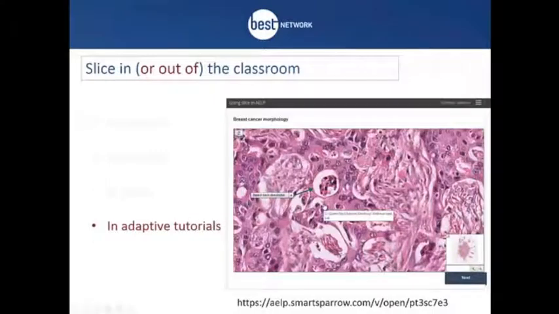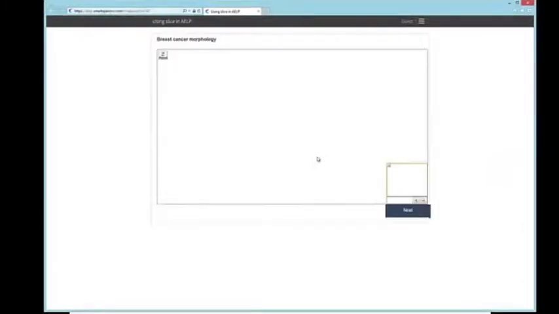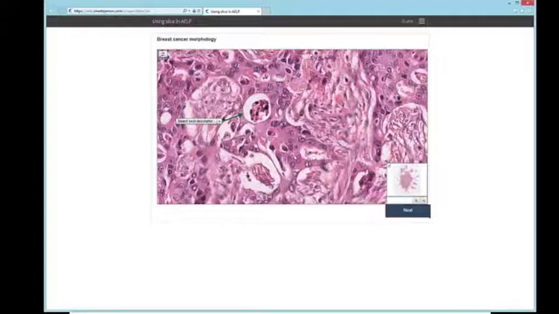So what I did here was, it's quite possible to use any image in Slice, including the whole slide images, and simply bring them into the adaptive e-learning platform to create a tutorial very simply. Actually, there's a series of wizards there that make it very simple, but if you understand the platform, you can do it manually in a very simple way. And I've got an example here of one which I just created. It took me a few minutes. There's only one slide in it, so it's very easy.